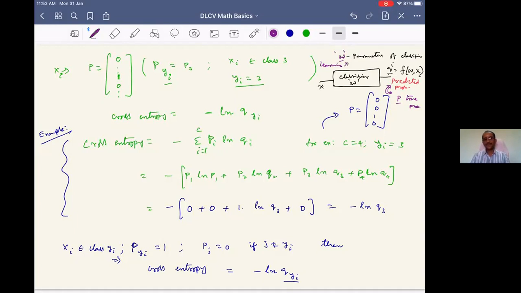Learning the parameters. Is that clear now? What we essentially do in classification, or in fact not necessarily only in classification, is done in all tasks, let it be object detection, sequence models, tracking, 3D reconstruction, any task. Essentially, learning happens such that the predicted quantities are moved towards the desired quantities by adjusting the learning parameters W, given all the input samples, not just one input sample. Is this clear?